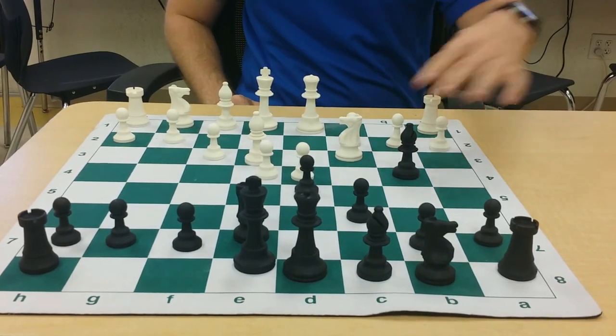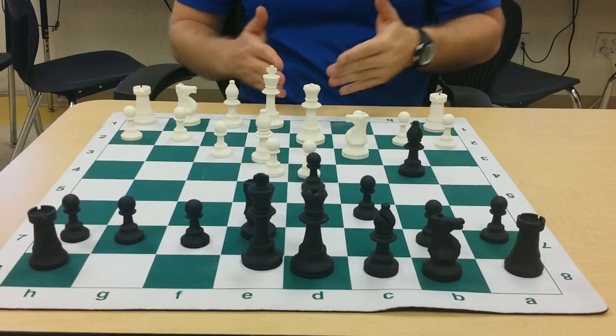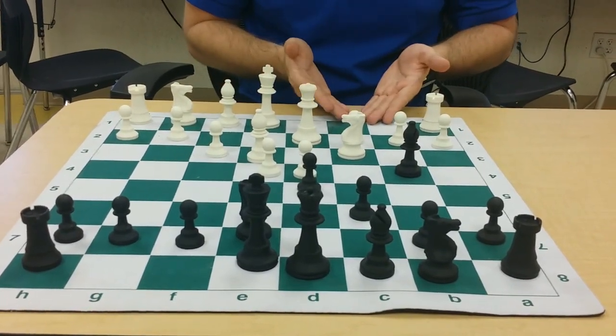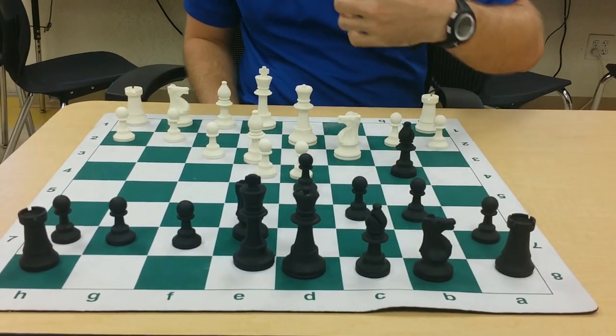If they ever play a3, just snatch that guy. So then normally they play queen d2 because he wants to castle queenside and throw his pawns at you. So if he's coming over here, we should prepare an attack over here. So b6, getting ready to throw pawns.